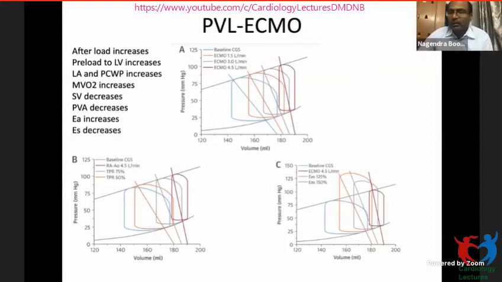How to decrease the systemic vascular resistance? Venting the left ventricle, that is putting an intra-atrial shunt, a tube kind of TandemHeart, or an LV vent. These are all the things that can decrease the peripheral resistance. And if you look at here, by decreasing the total peripheral resistance, the afterload which was here was brought down to here with a better cardiac output, better stroke volume.